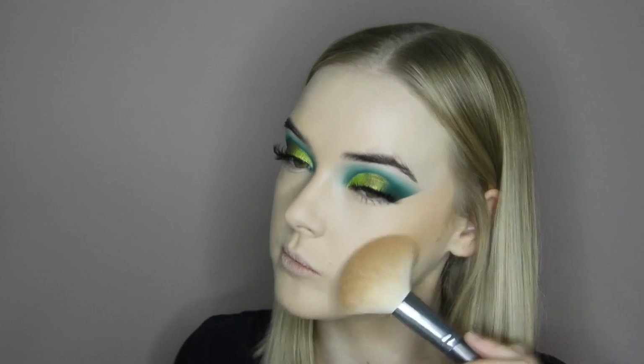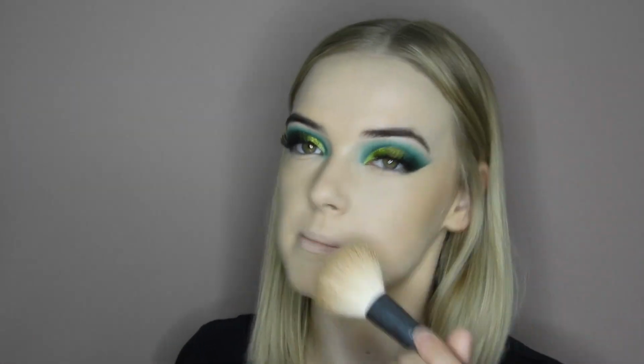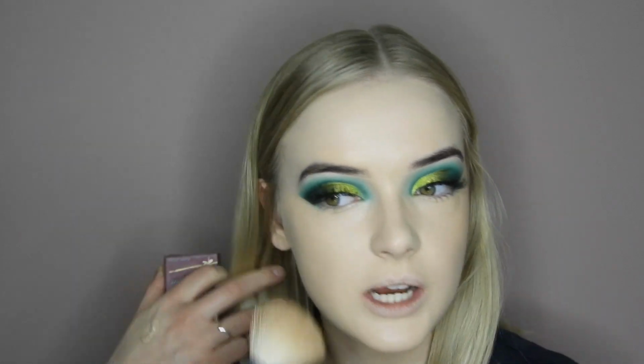For bronzer, I'm going to use Hoola Bronzer by Benefit. I'm just going to bronze up my face with a really big brush. Not being too precise here, I just kind of want to darken this foundation a little bit. Then I'm going to contour with the Kat Von D Shade and Light palette.